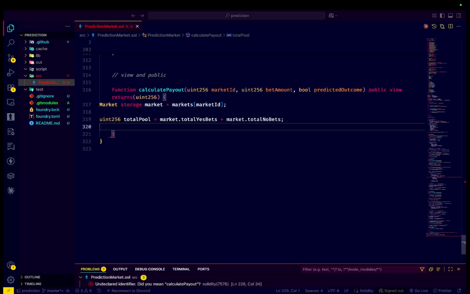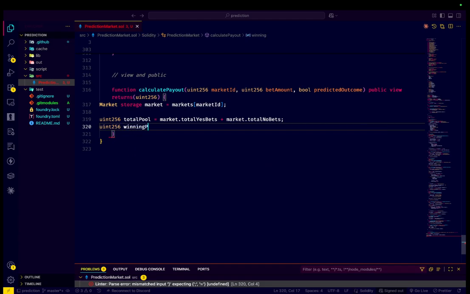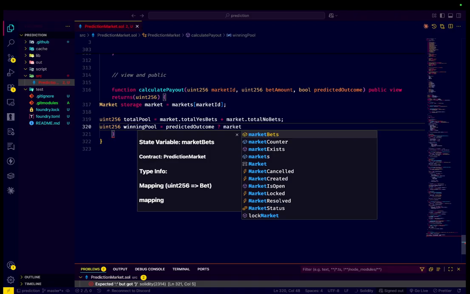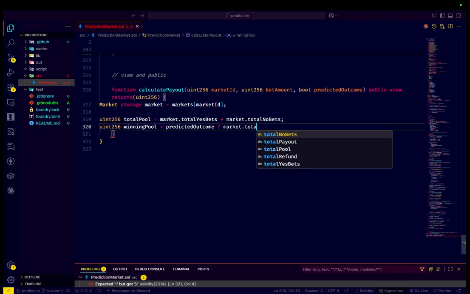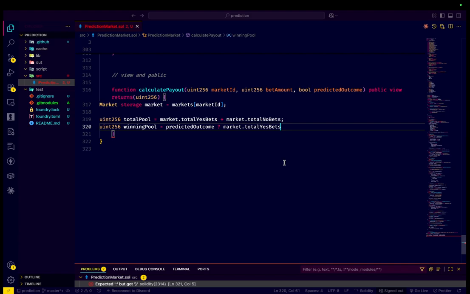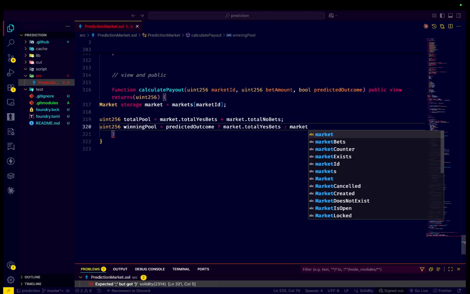And now let's take another local variable, uint256 winningPool, is equal to predictedOutcome. We need to take this predicted outcome: if it is true, market.totalYesBets, otherwise, else, market.totalNoBets.